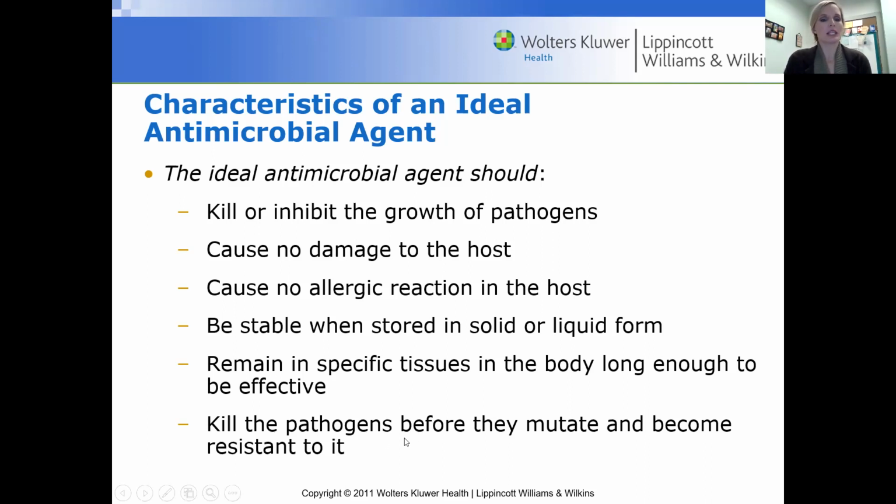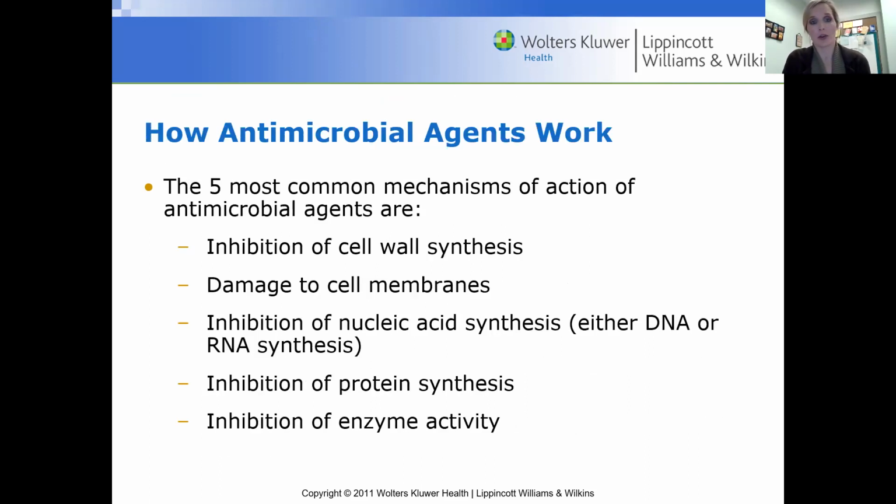And then again, we want it to kill the pathogens before they mutate and become resistant. If you guys have been exposed to this, viruses and bacteria sometimes become resistant to antimicrobial agents. They kind of learn and discover what's being targeted against them, and they mutate, change their shape so that they can't be recognized. There's different things that they can do to mutate, and then these antimicrobials are ineffective against them. So we don't want that to happen either.